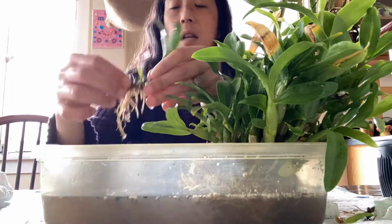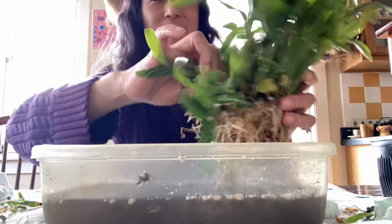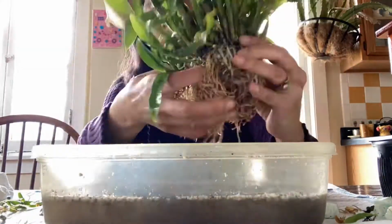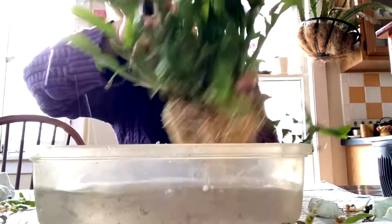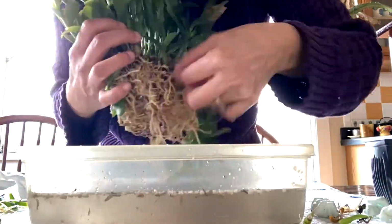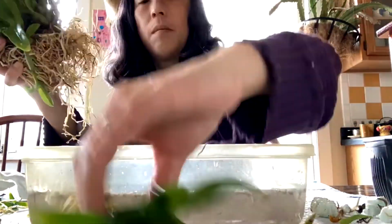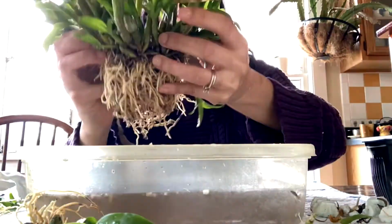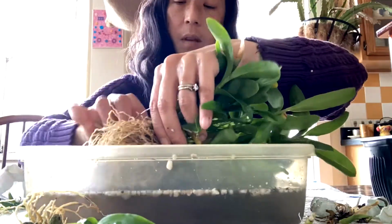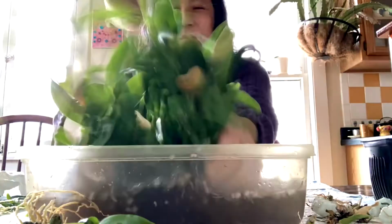After this, I began trying to pull the cluster of seedlings apart by twisting and wiggling each side in the opposite direction. At the beginning, the seedlings were so tightly bound that there was no motion when I tried twisting and wiggling. After twisting and wiggling, I used my fingers to try to separate the roots. I used my fingers like a comb and stroked them through the roots. Then I dunked the loosened roots in the water to help remove the remaining sphagnum peat moss and perlite from the Pro Mix. Repeating alternating rounds of root combing with my fingers and twisting, I am able to slowly loosen the seedlings from each other.